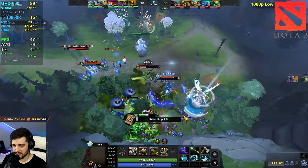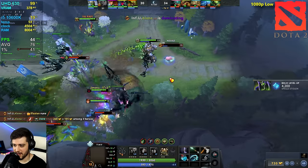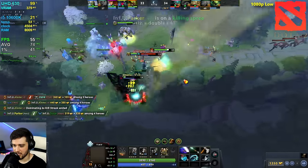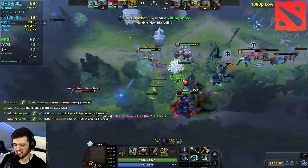All right, team fight still drops a lot though. Kind of the same actually whenever team fights are happening, but it feels a little bit more stable, I would say. Not major issues in terms of stuttering or perceived stuttering, I guess.